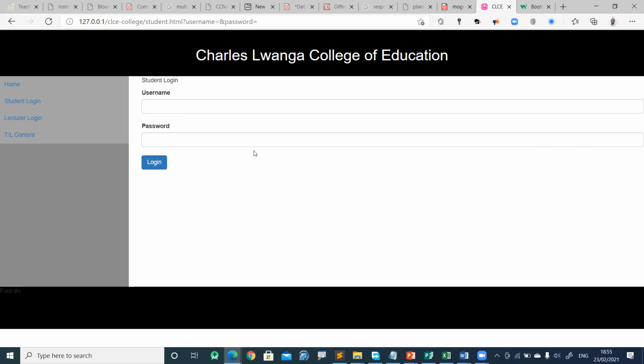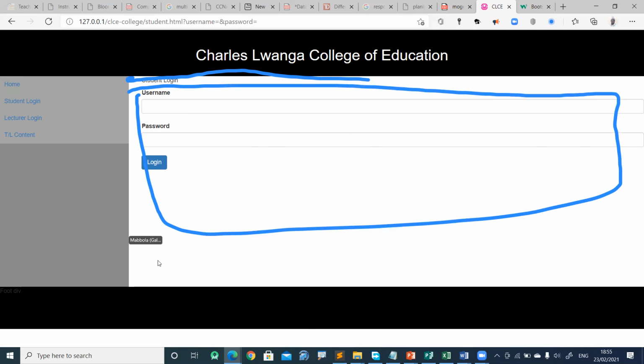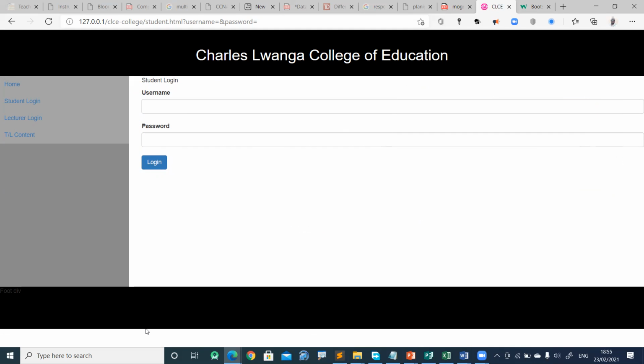Now, let's just control how this thing will span. We don't want it to go from length to length. So we'll create a div that will contain this thing. It will contain it, but it will not go up to the end here, but it should go somewhere about there. So how do we go about that?